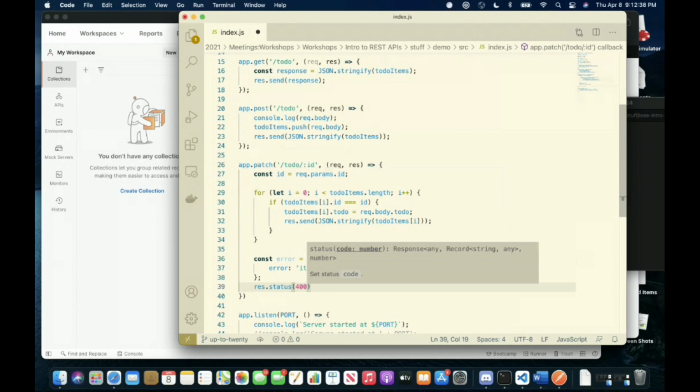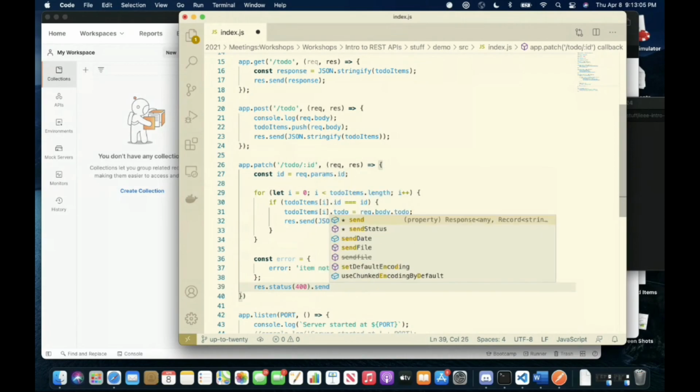In HTTP, you can send status numbers in responses, and depending on the status number, it means something happened. Like 404 means that the resource can't be found. 200 means that the request was okay and it went through fine. 400 means that it was a bad request.